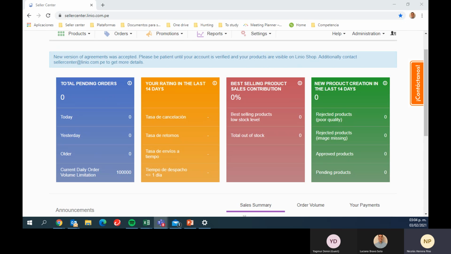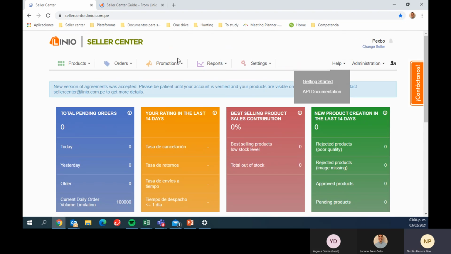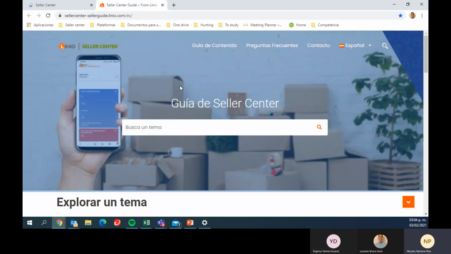So Luciano, you can show them the help bar here. There's a help section where you can see a bunch of useful information. If you have any questions as to how to upload products or how to edit something, you can have this in Spanish or English.